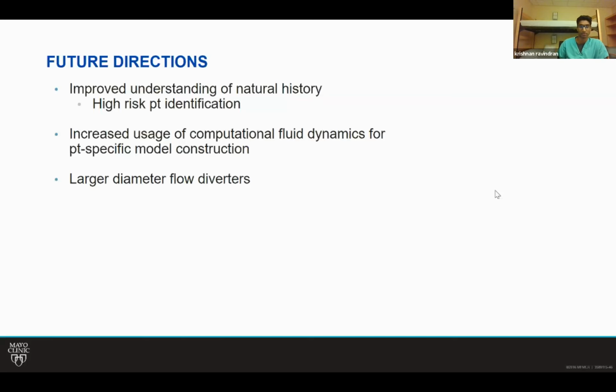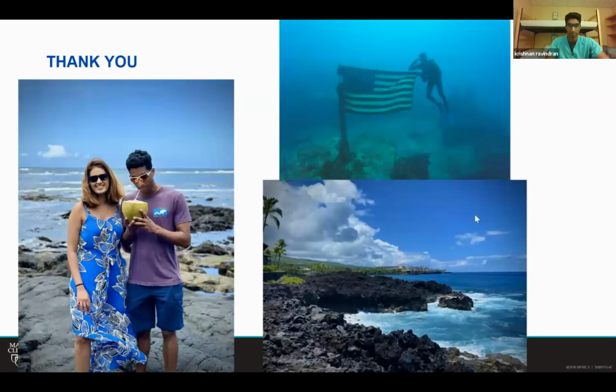But in the posterior circulation, there hasn't been much work apart from a scattering of papers, possibly due to lack of interest and, of course, the essentially off-label use of these devices, flow diverters in particular, for the posterior circulation. And finally, in terms of device design, larger diameter flow diverting stents, which have recently been introduced with the Pipeline Vantage at 6 millimeters, may provide another tool in the armamentarium of the neurointerventionalist for targeting these lesions. Thank you.